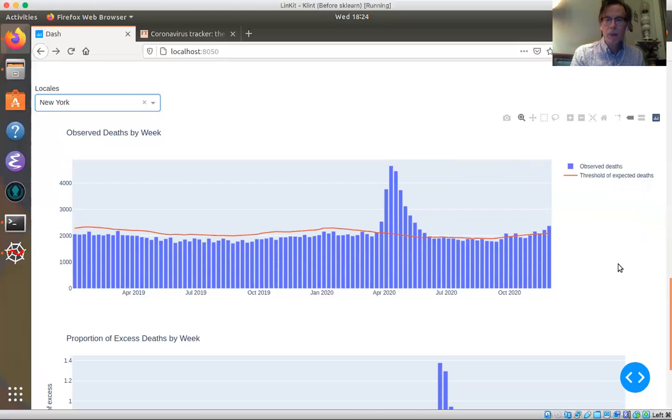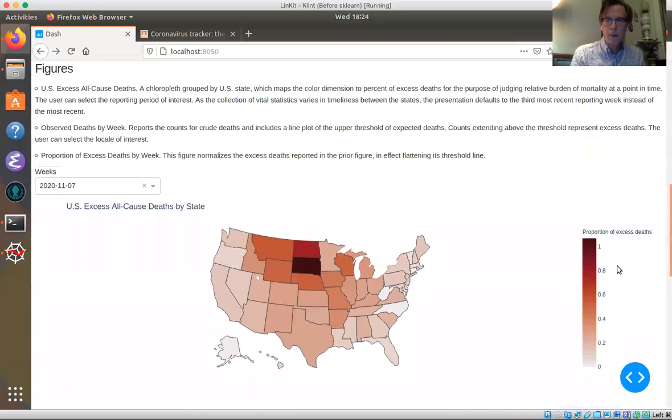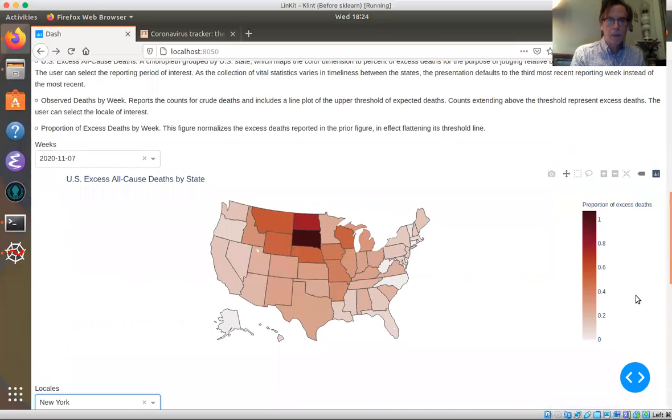I wanted to compare regions, and so this is why I added on to the CDC data by constructing a choropleth. For a given time period, in this case, I'm taking not the most recent week because the data are incomplete, but 3 weeks earlier from the latest reported. Now I can get a slice of that timeline and compare regions, and we can see that South Dakota is where it's hottest as of early November.